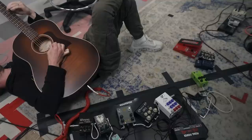The roof I put on this was a solo using all the pedals that I used from the last melodic bit. So I'm gonna be using the same guitar, same pedals, and I'm just gonna try to channel Nels Cline, like if Nels Cline did a solo on an acoustic guitar.